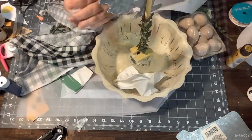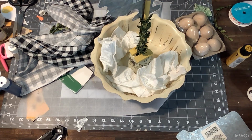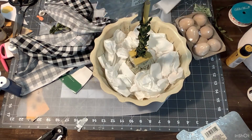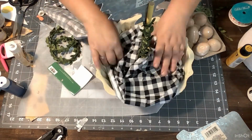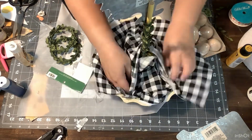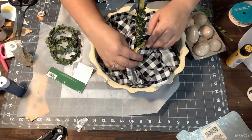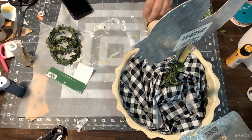Next, I'm going to take some paper towels. I didn't have any floral foam on this day. I'm going to put those down in my pan just to give a little bit of height. This works out perfectly, and it's a cheap solution. Here's the only buffalo check in this entire video. Can y'all believe it? I'm just going to put that down into the pan, and then we're just going to start decorating. I'm going to use some of these wooden eggs, some sunflowers, all of that, and just decorate this up.